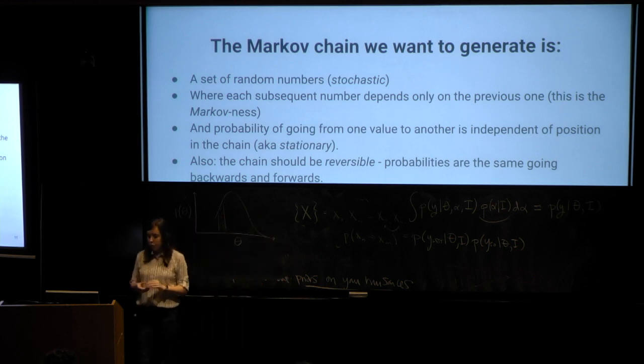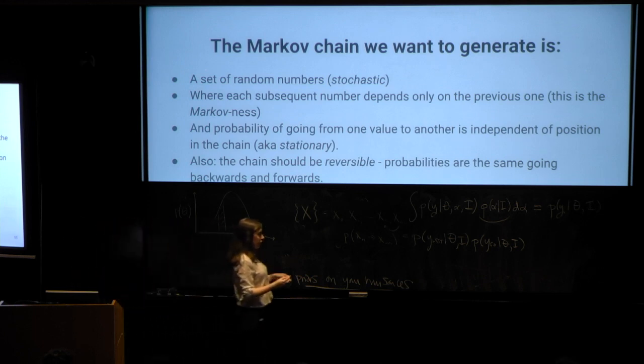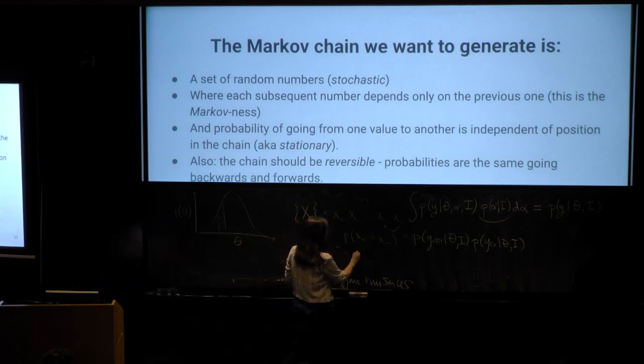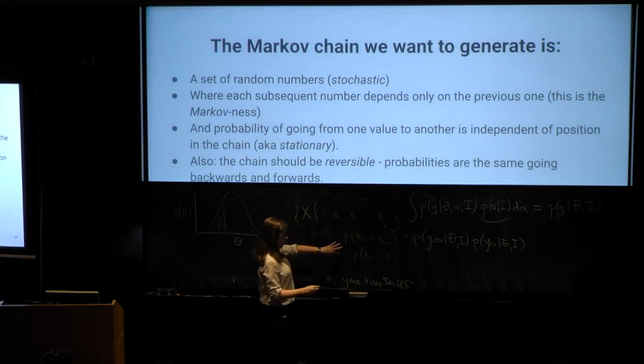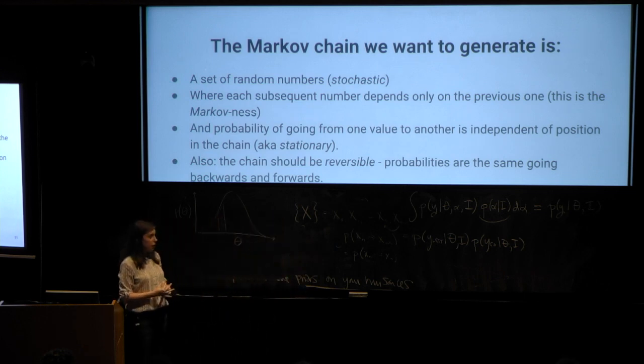So that's a stationary thing. And the special subset of Markov chains we're going to be using also have a reversible property. So they're time invariant. That means that in this case, you would also say that the probability of going from x of n plus 1 back to x of n is symmetric. And that's not required of all Markov chains, but as we'll see, in order to estimate the posterior with a Markov chain, that property needs to hold.